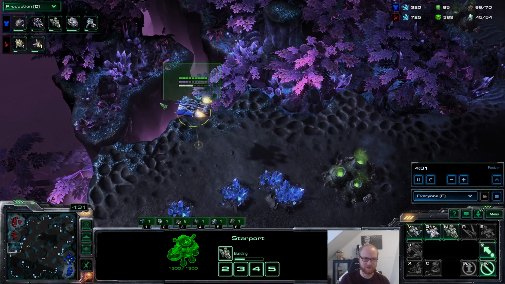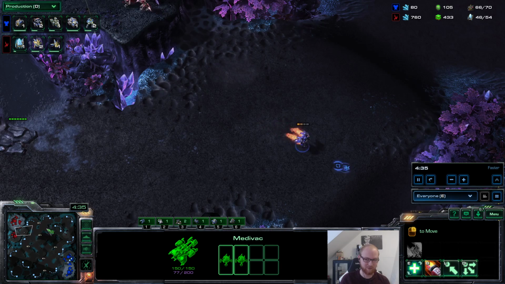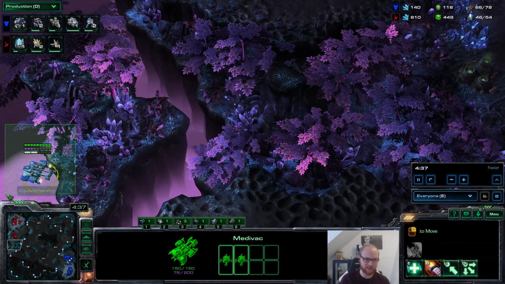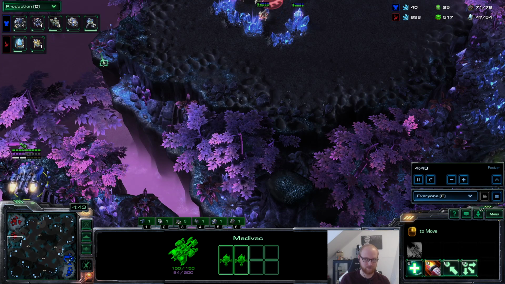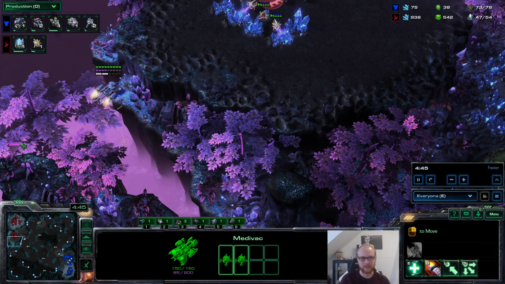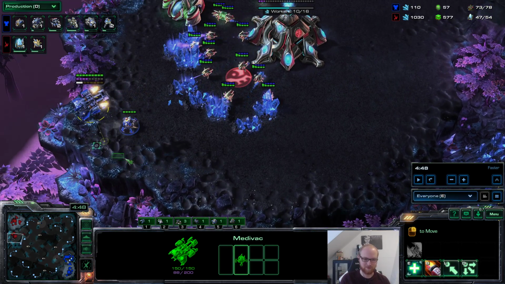Now, this is also an important moment. If you do the Widow Mine drop, especially if it's Blink, you usually don't want to go in. You just want to AFK the medevac right here to show him that you have a Widow Mine drop there. And then the Protoss will always be forced to keep somewhere between 2 and 4 Stalkers usually around here. And that is really all you need to do.